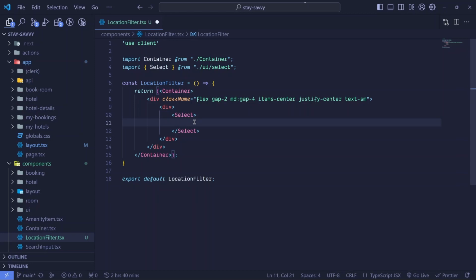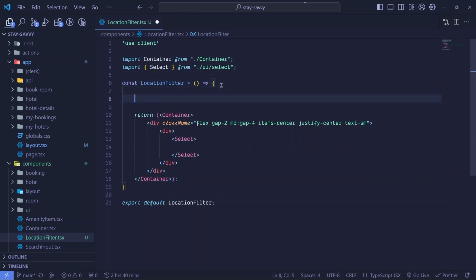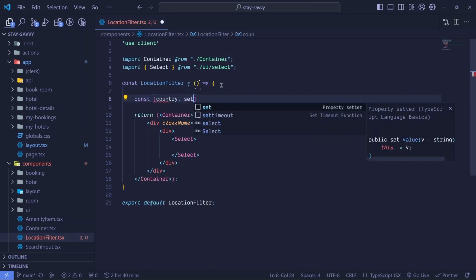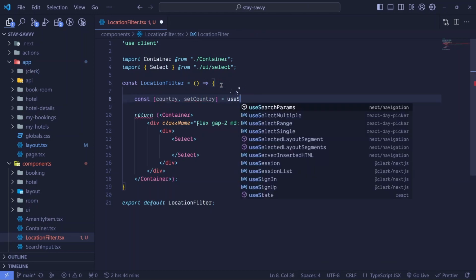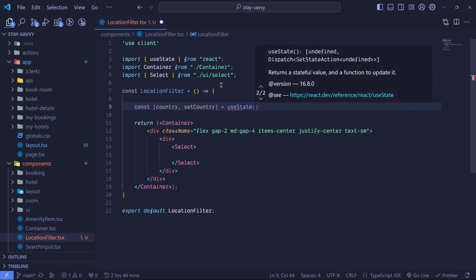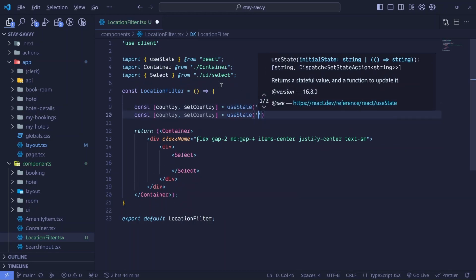Okay, we can add some state. Actually, for when we select a country, we want to save that in a state. So right here let's have const, I'll say country, and set country. This will be equal to use state, and by default this will be empty. We will be duplicating this.